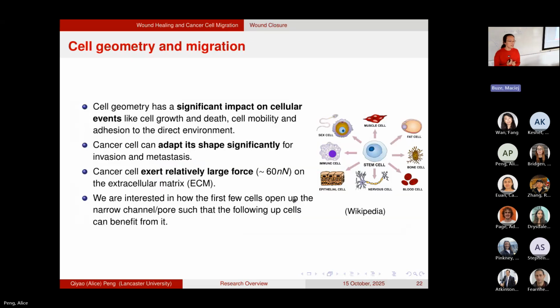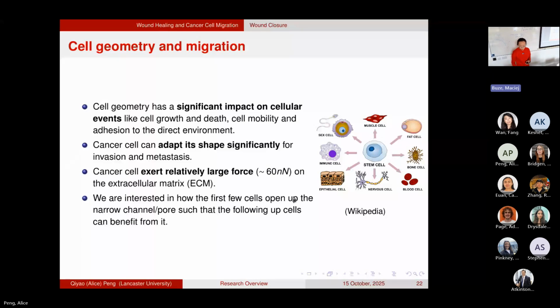Now let's enter the part about cancer cell migration. In this work, which is the final project of my PhD, we mainly study how the cell geometry changes when cells interact with the extracellular matrix. Of course, a cell does not really have a fixed shape or size, no need to say the very aggressive type, I mean cancer cells. Our collaborator on this project, Daphne Weiss, who is a bioengineer, found in her lab that cancer cells can exert relatively large forces, about 60 nanonewtons, which, as far as I remember, was not very often included in modeling at that time.